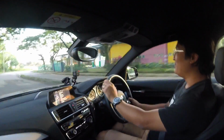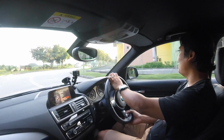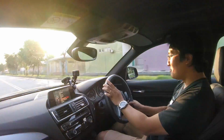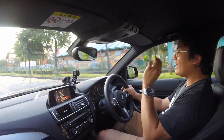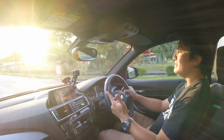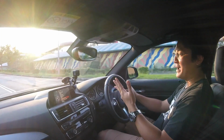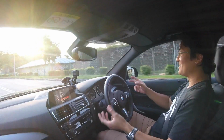Wait, this car is nice. Like what you said, right? You're tired of your big car, and then you have this. It handles so well. Rear wheel drive. One for the Taman run. Where can you find a 1.5 litre 3-cylinder rear wheel drive premium hatchback? Premium or non-premium or whatever, right? You cannot find such a combination now.